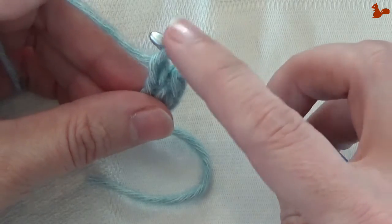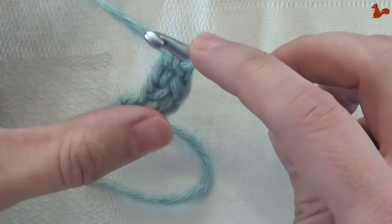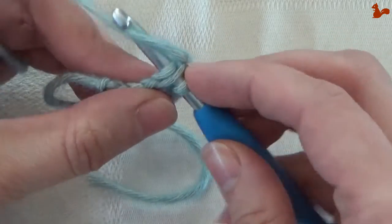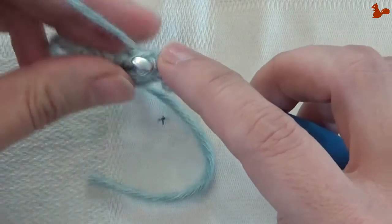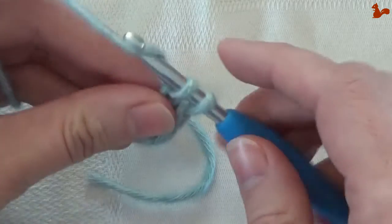Chain one and work your single crochet. And again, chain one and work your single crochet.